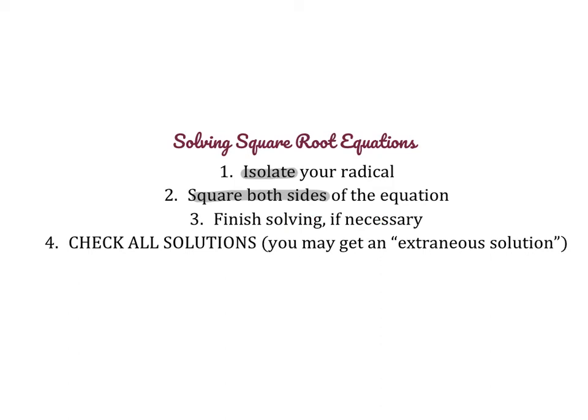For square root equations, it is extremely important that we check all solutions. Since square root functions have a restricted domain, it is not all real numbers, sometimes we get what are called extraneous solutions. Those are when you're doing all of your math correctly, you get this number that should be an answer, but when you plug it into your equation, it doesn't work. So again, that's called an extraneous solution. And again, the only way to know if you have one is if you check your solutions at the end. So please don't forget this step.